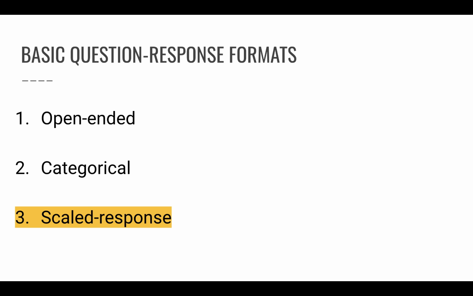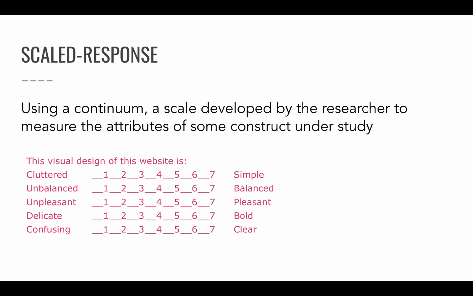The last type of question response format that we discuss in this first session are scaled response questions. And scaled responses are using a continuum. So a continuum is basically a scale that is developed by a researcher to measure the attributes of some construct that you're studying. So any variable you want to study that is naturally on a continuum.